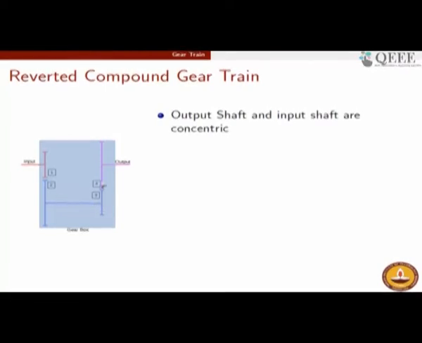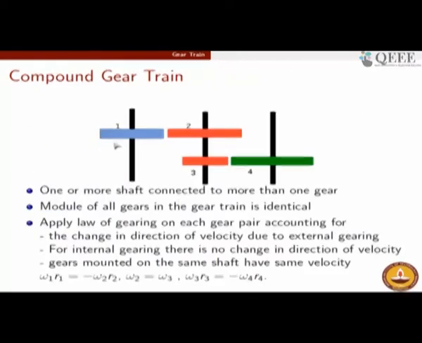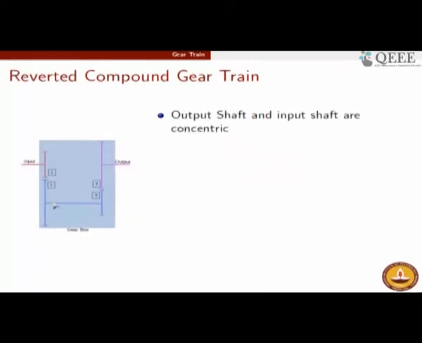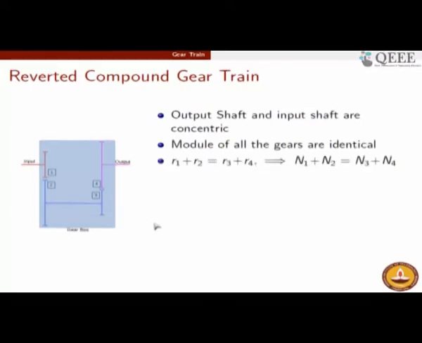And finally from 3 to 4 you achieve another gear reduction, another gear ratio between gear 3 and gear 4, which is again determined by their size. So now you have power flow in this fashion. In the compound gear train, power flow was moving in this fashion. Here you have a more compact layout which saves space inside the car. Otherwise this reverted gear train is almost identical in operation to a compound gear train, but this is what will be used in cars.